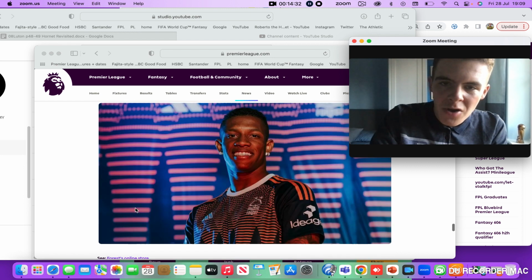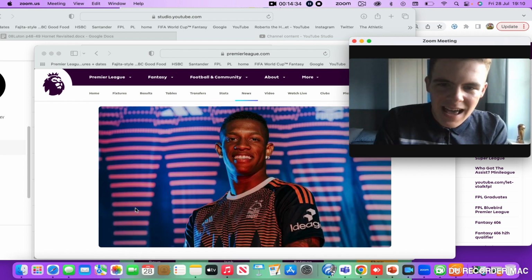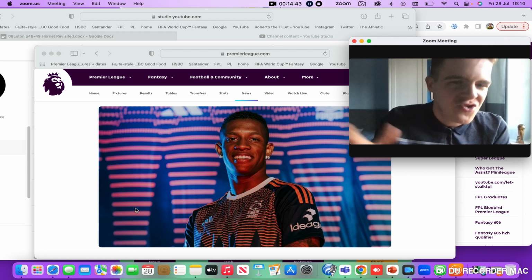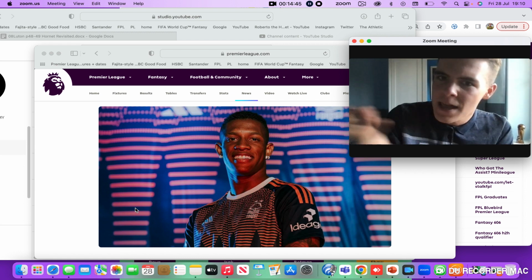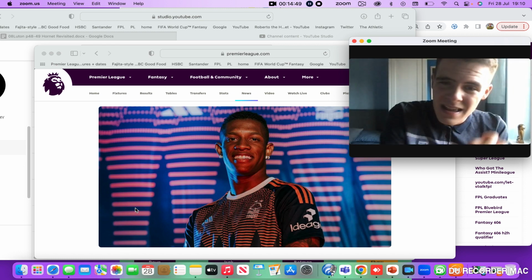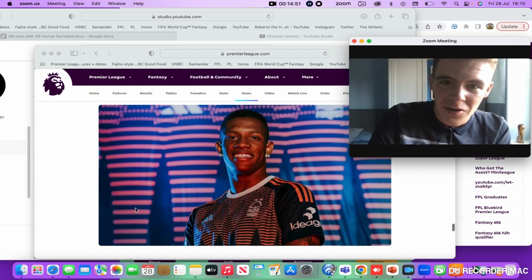The third shirt, though, this can get in the bin. I'm sorry. That is just not nice. What is that effect? The kind of drippy orange lines? Nah. Orange and black on a shirt usually doesn't look great. What are you trying to do? Trying to be a pumpkin Halloween theme? What is this? Nah, I'm just not loving it. So yeah, sorry, it's going to be a 3. I just genuinely do not like it.